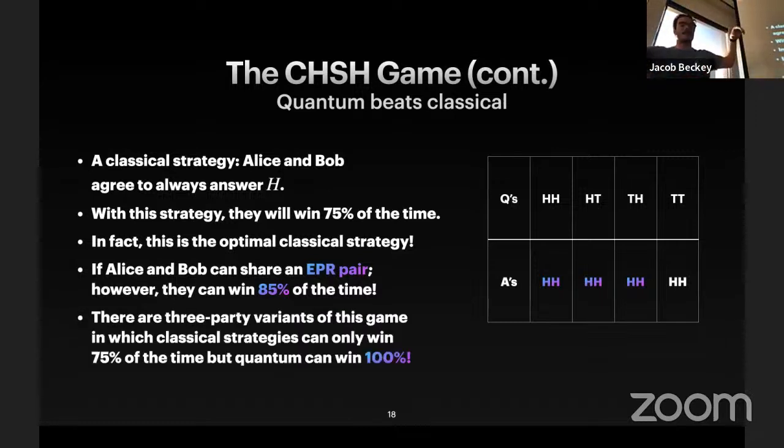There are, however, 3-party variants. I'm sure this game was so fun that you would like to extend it so that another one of your friends could play. And if that is you, you're in luck, because there is a game with 3 parties. That game, classical strategy, is still 75% bounded, but you can win 100% of the time with quantum strategy. And so this is the first example where we can point to something and say, this is how entanglement helps. Without entanglement, 75%; with entanglement, 85 or 100, depending on the game. And of course, the details are pretty messy, and in the hope of being jargon free, even though there's been a decent bit of jargon, we're not going to go through the solution, but if you're interested, we can definitely talk after.